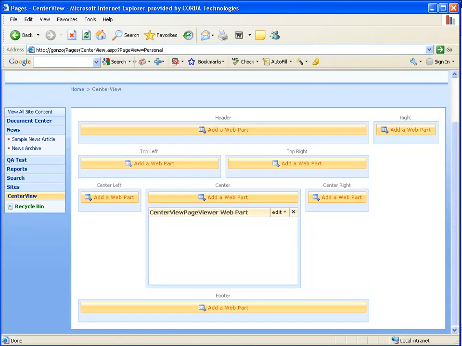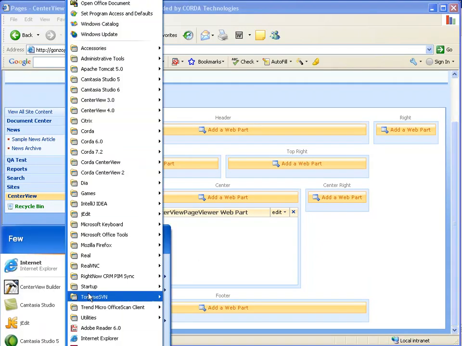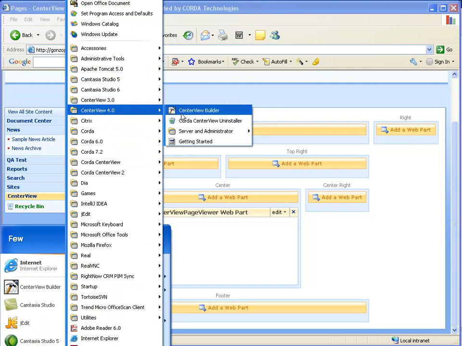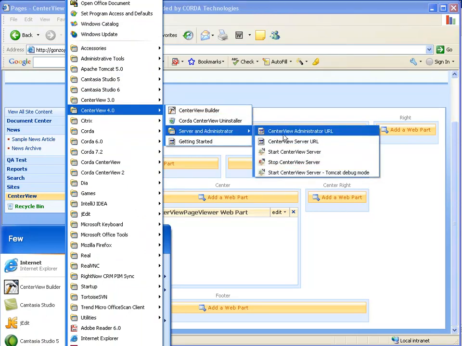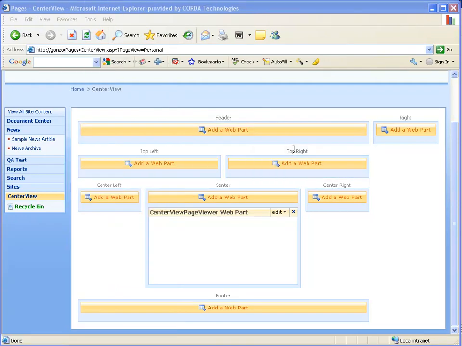Now I'm going to start up CenterView on my local machine, my local server, and I'm going to have SharePoint point to this application server.